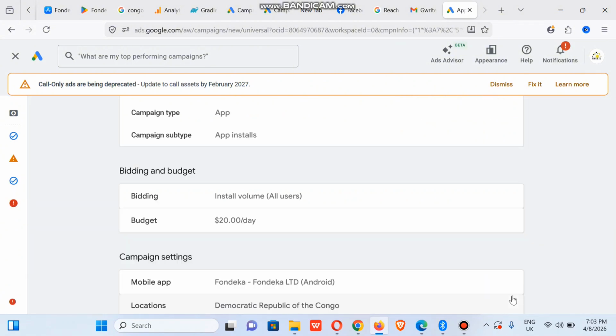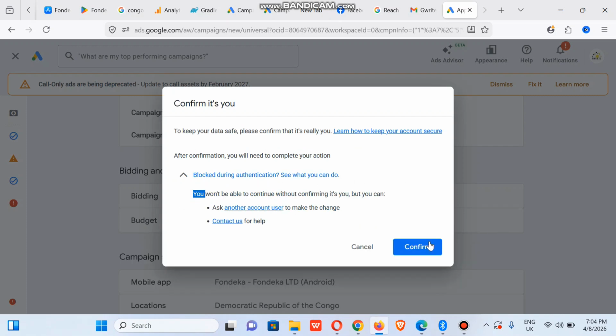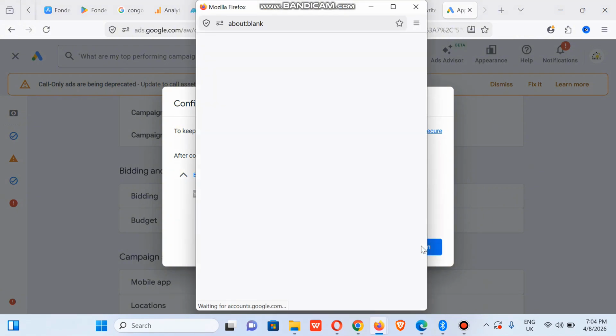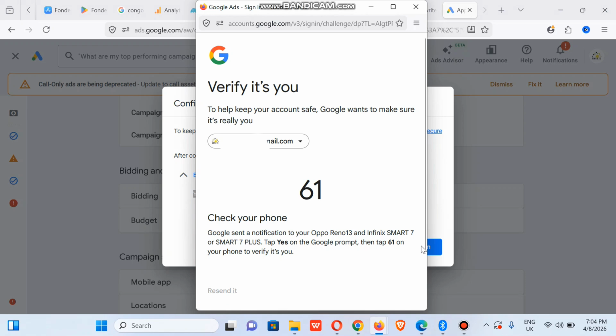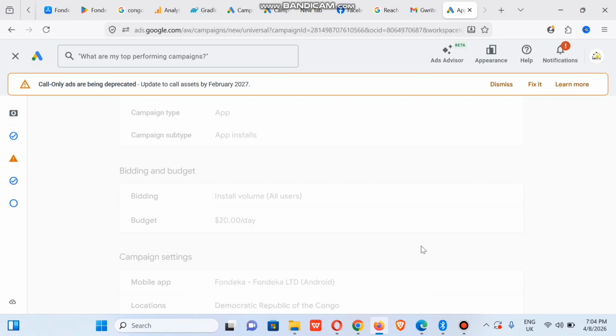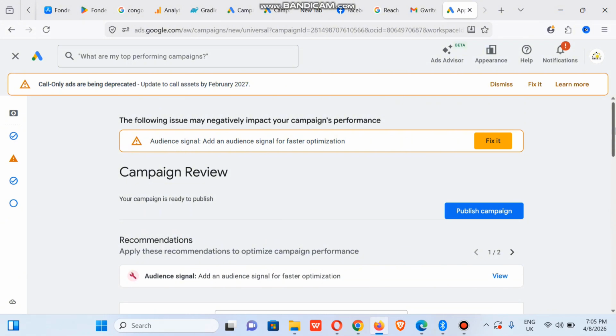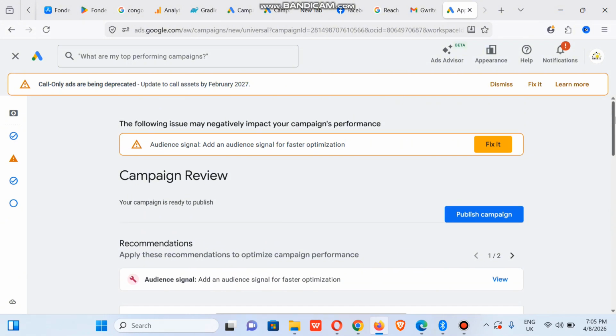So this is final review. Okay, so let me verify this. So let's check out the yellow alert color we're seeing.